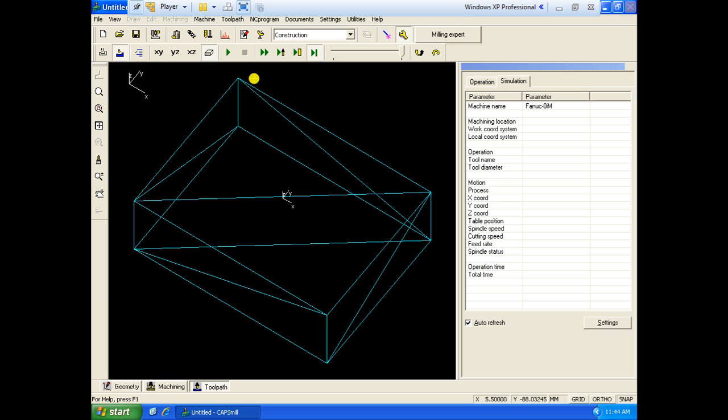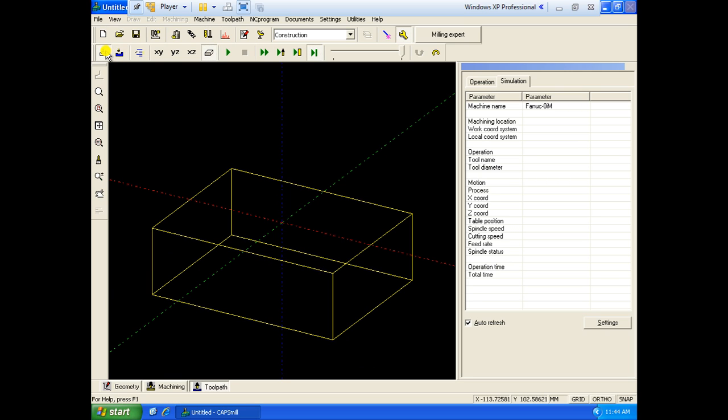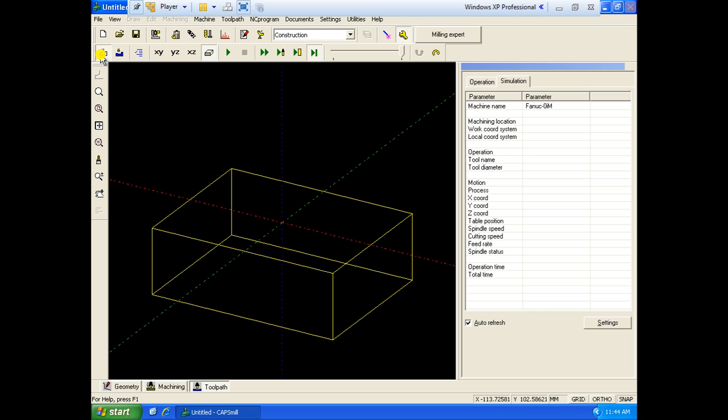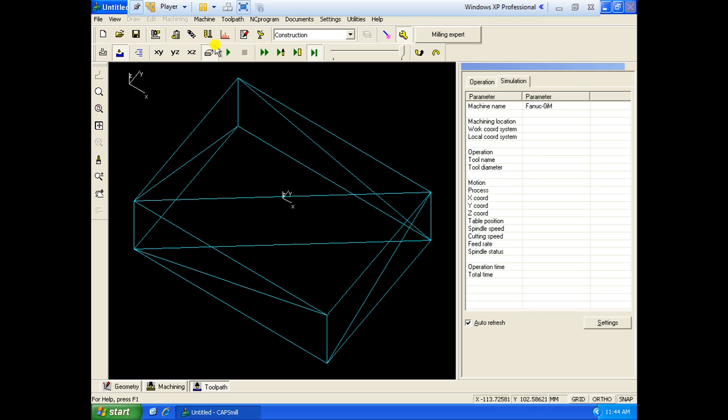So that is the axis view, and you can see the line diagram as well, that is line machining. You can see solid machining as well. Okay, so this is the virtual processing. Just minimize this, or you can make it. Just go and select this.